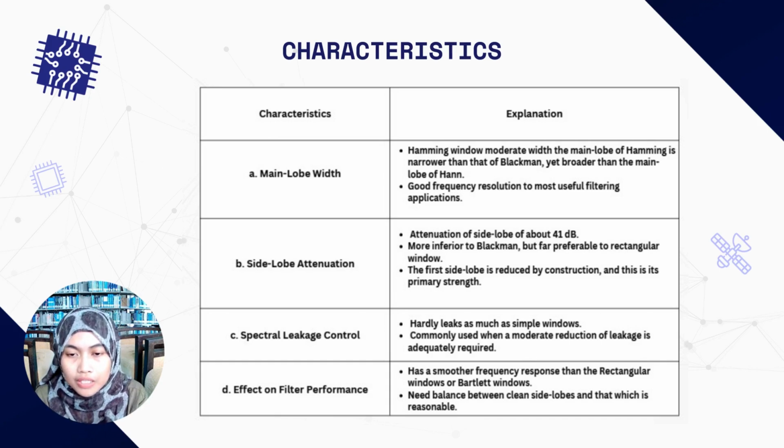C. Spectral leakage control: for this characteristic, it is highly effective as a simple window, commonly used when a moderate reduction of leakage is required. And D. Effect on filter performance: it has a smaller transition width in the frequency response than the rectangular window or Bartlett window. It needs a balance between clean side lobes and a reasonable main lobe.